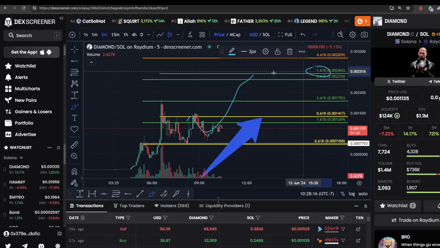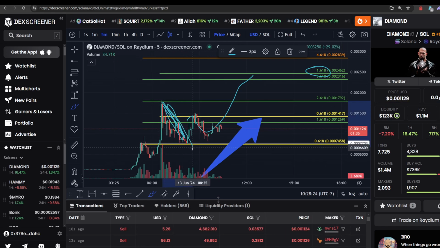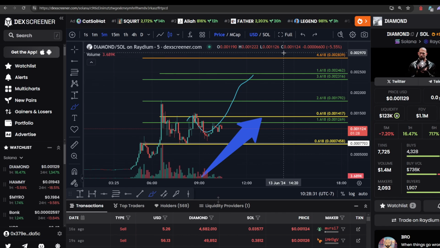Again, that's the 1618 move from this fib retracement, from this retrace, right? The Fibonacci retracement tool. This was the retracement. This is where we threw our fib on. And again, the 1618s and the 618s are where I find most value. 1618 is the golden ratio, which pretty much everyone uses. Some people use others also.